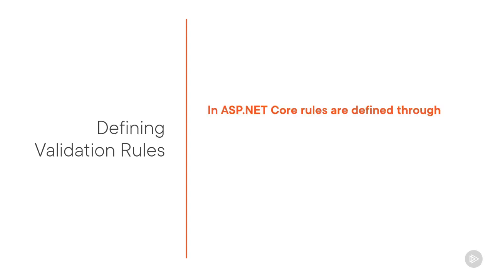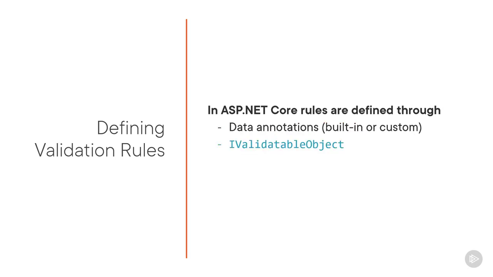To create those validation rules, we can use ASP.NET Core's built-in approach, or a third-party component. In ASP.NET Core, the default approach for doing this is using data annotations on our properties or classes. These annotations can be built-in or custom. For all common property validation rules, annotations exist, like required or max length. Next to that, we can, as said, create a custom attribute for that. Another way to add some custom rules is implementing the IValidatableObject interface on the objects we want to validate. In the upcoming demos, we'll look into all three different approaches.